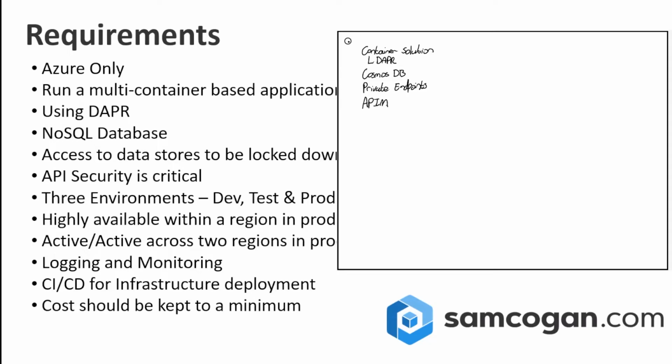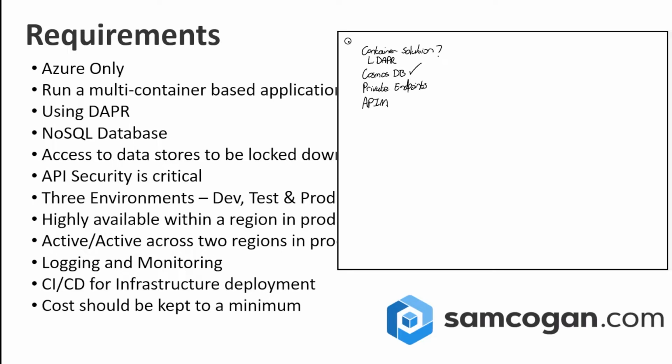High availability. Okay, so we need to leverage some of the features that are available in Azure to make this solution highly available. Cosmos out of the box is going to be highly available, so that's great. The container solution is one we're going to have to look at quite closely. How do we deploy our containers into a highly available state? That's going to be an interesting one. And we're going to delve quite deeply into the container piece in a future episode. So we're not going to make any firm decisions yet on what's going into the container piece.